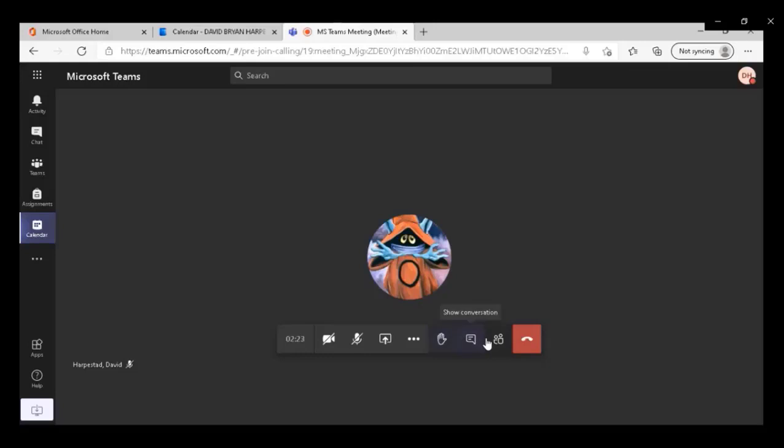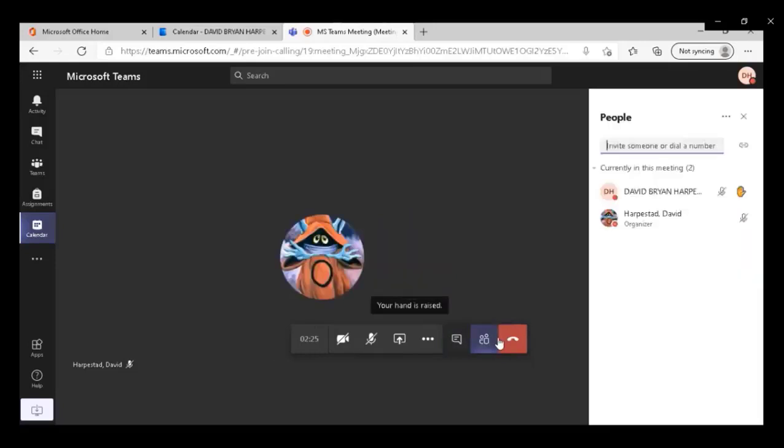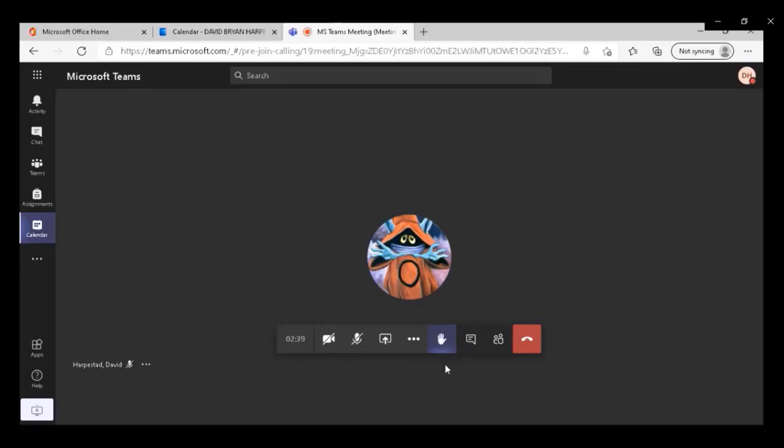When you raise your hand, in the participants section, you'll actually see a symbol indicating that somebody's raised their hand. So as an organizer, it will be very easy to see. And it's on a first come first served basis, so whoever does it first will be on the top of the queue. And just remember to lower your hand. We call that a historical hand if you haven't done so.